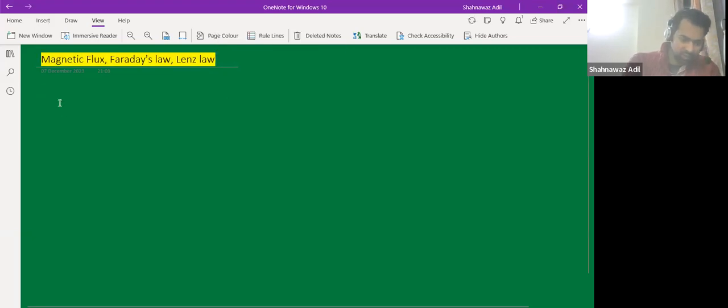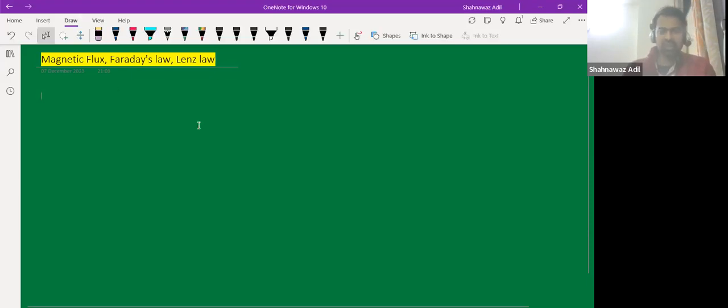So first was, what was the magnetic flux? So this chapter, yeah, we are just starting, and we will take lots of analogies from whatever we have done in the previous chapters. So we will take lots of analogies, right? So as we understood about different kinds of surfaces, we talked about different kinds of surfaces.